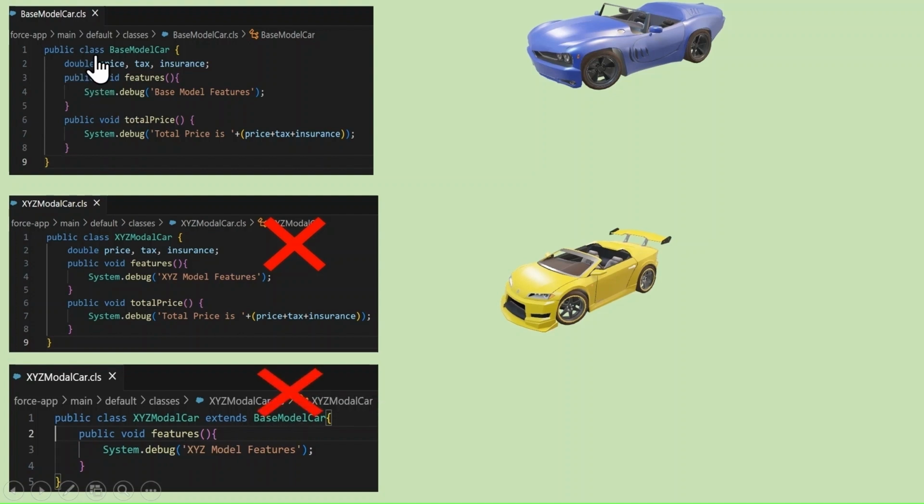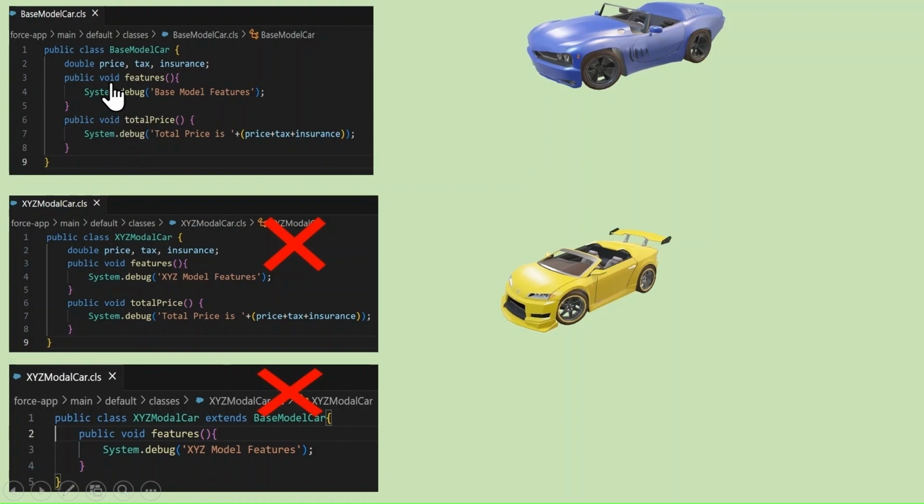The reason is that the class and its methods are by default final. Since BaseModelCar is final, the extension of this class to XYZModelCar is not allowed in Apex by default. Even overriding the features method is not allowed, because these methods are also final by default.